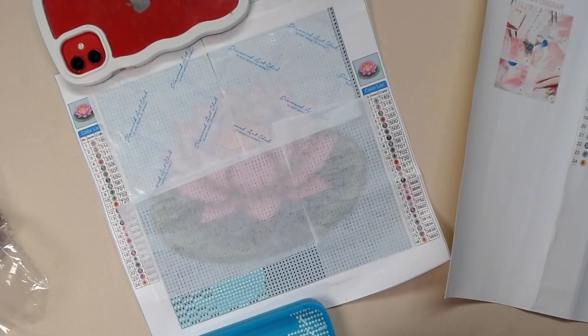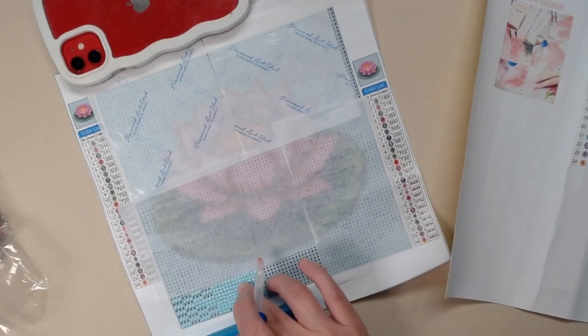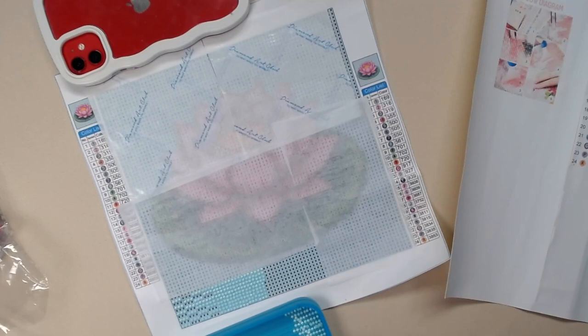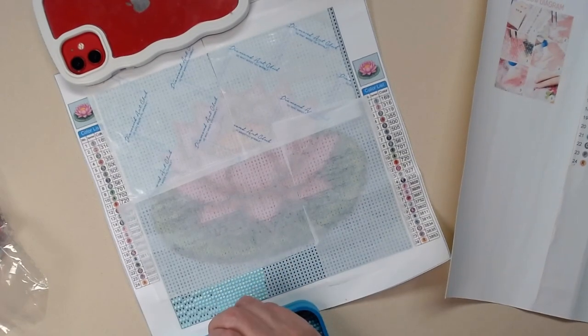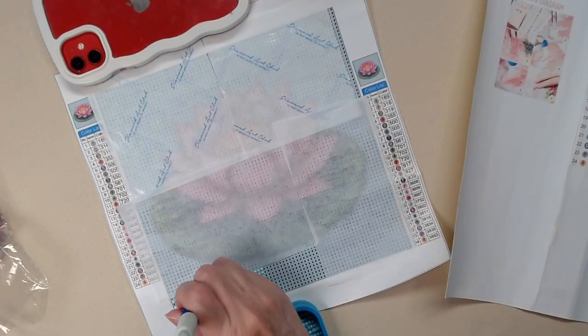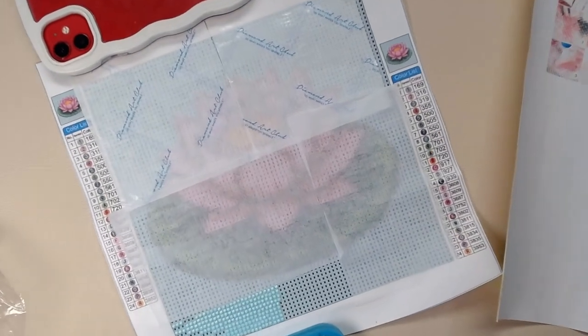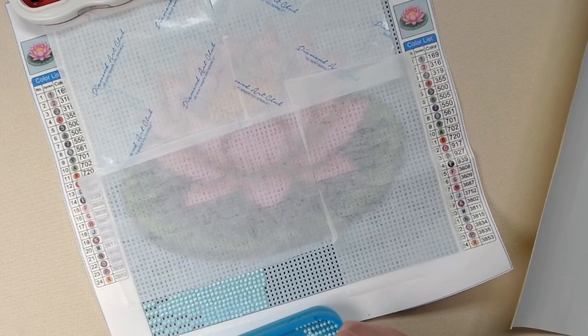So look how nice it's coming out. Can you see what I'm doing? Yeah. Let's see if I can come down a little closer. Right, we need two. How's that look? That looks better.